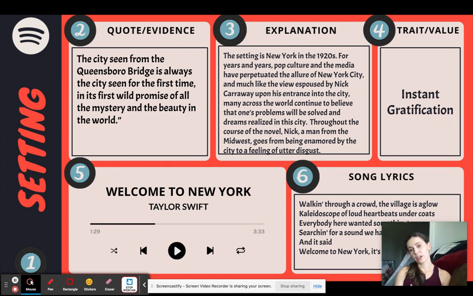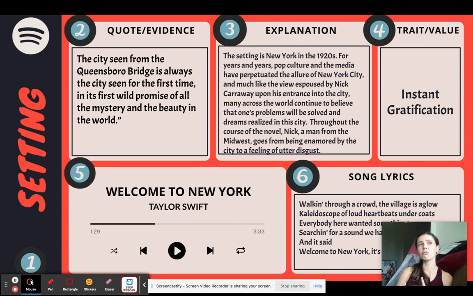And this was a big thing, right? And I explained that. The setting in New York in the 1920s, pop culture and the media have perpetuated the allure of New York City, and much like the view espoused by Nick Carraway, upon his entrance into the city, many across the world continue to believe that one's problems will be solved and dreams realized in this city. But throughout the course of the novel, we know that Nick, a man from the Midwest, goes from being enamored by the city to a feeling of utter disgust.